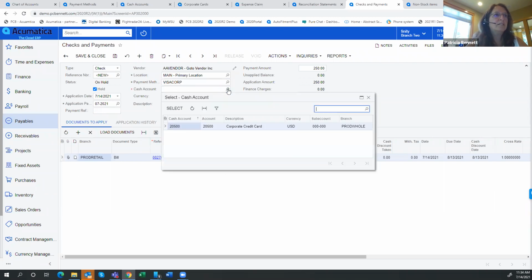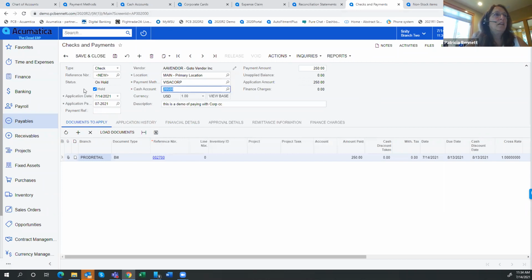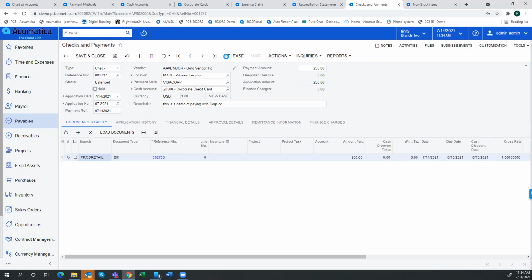The cash account has to be the corporate credit card. And, oh, I need a reference number. Take it off hold. Oop. Save. And release.